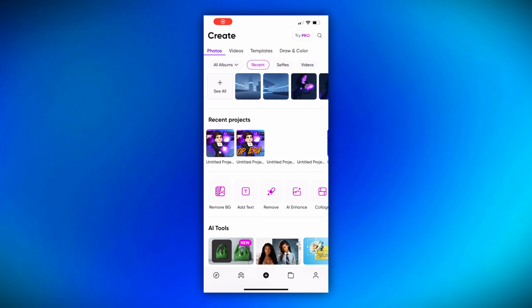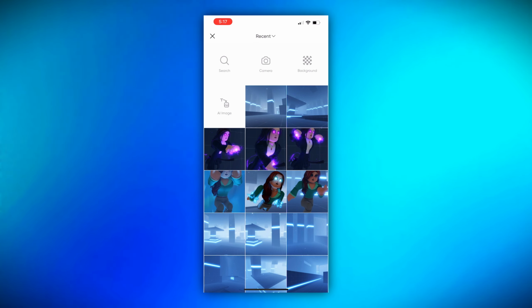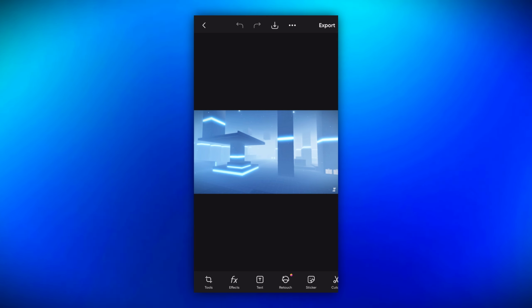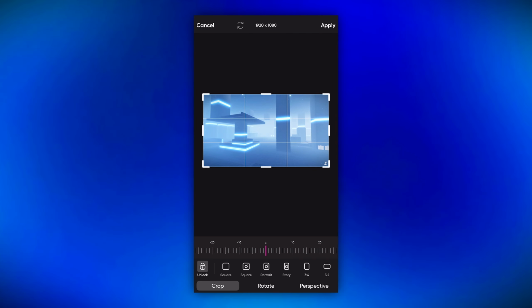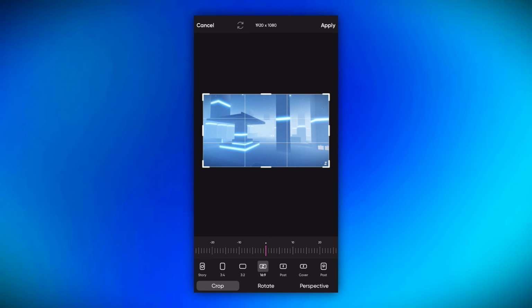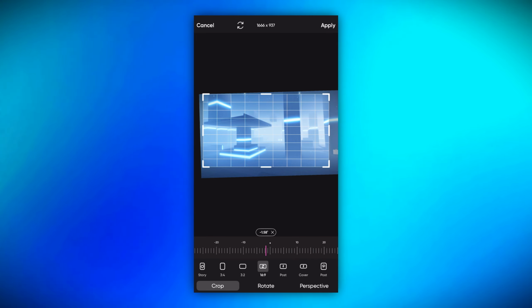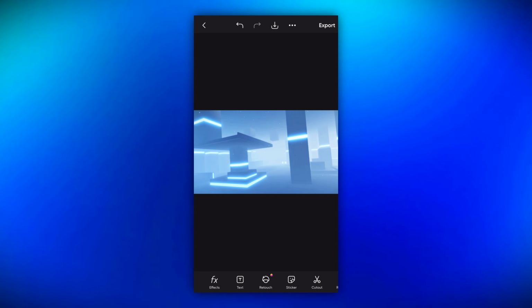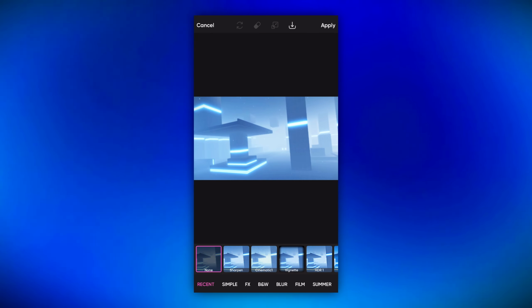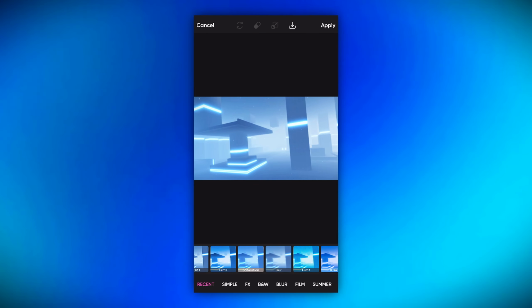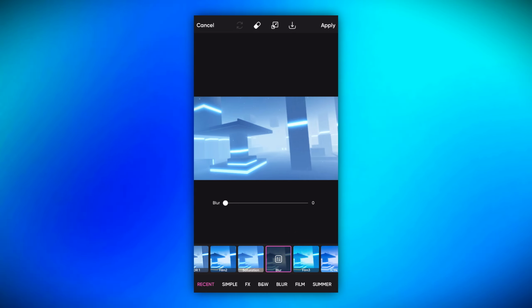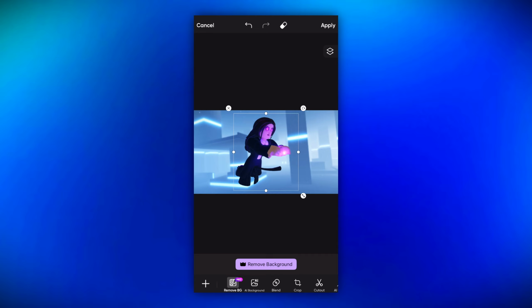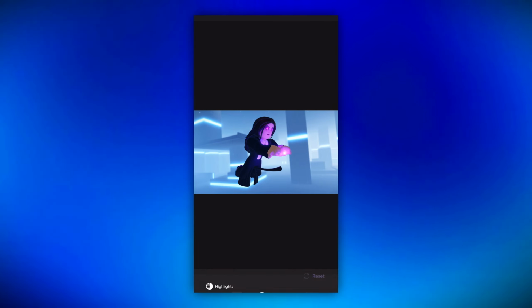So first, I will use PicsArt, and I'll open up a new project and select the image that I want my background to be, which in this case is this Harm Room background for my tournament. I then crop the background to the ratio 16:9, and for this thumbnail specifically, I'm tilting the background so it looks like it was taken in an action mode or whatever. Then I blur the background a little bit so that the focus is on the characters.